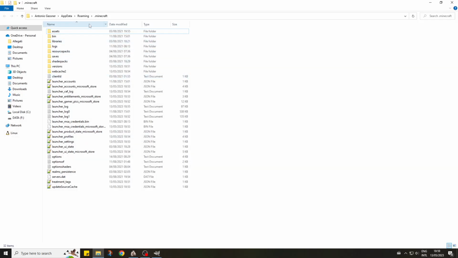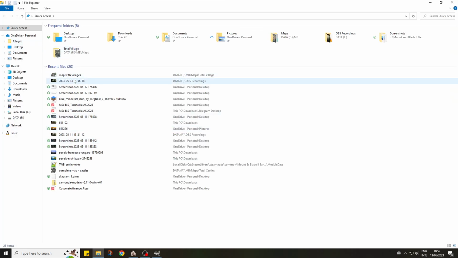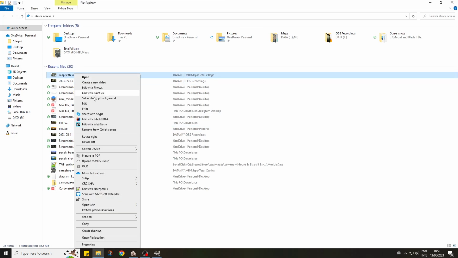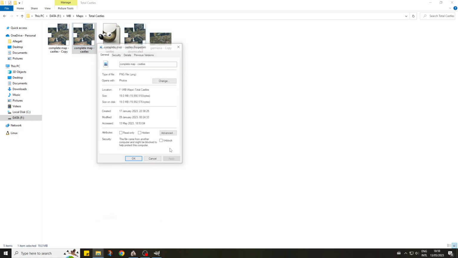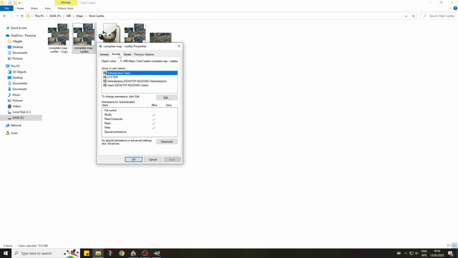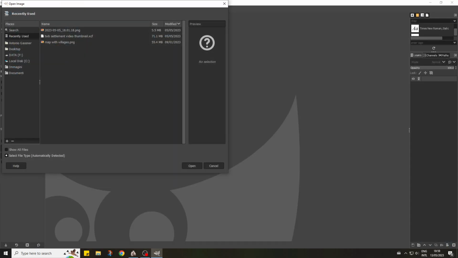and I will use this as a reference because I don't remember how big I made them. Not the map with villages, but the map with castles. The original, yes. This is 3000 by 3400, so I need about 4 times 5k, something like that.